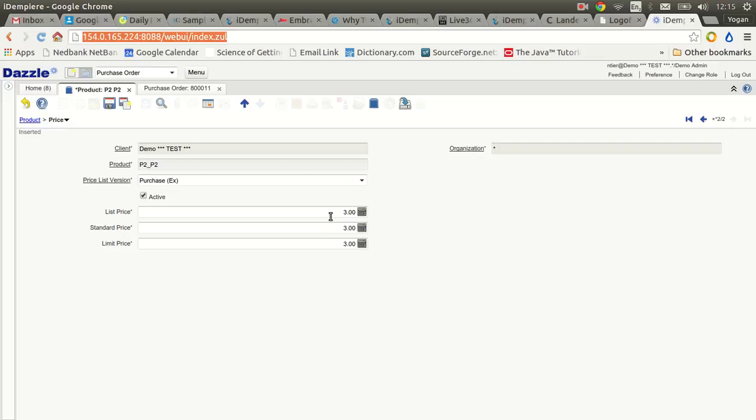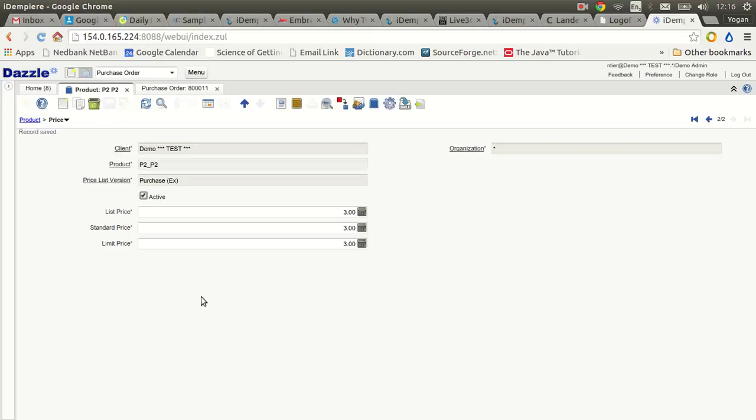I have excluded tax specifically so that we can view the general ledger postings much more explicitly, so we know exactly which components are costs and which are tax.